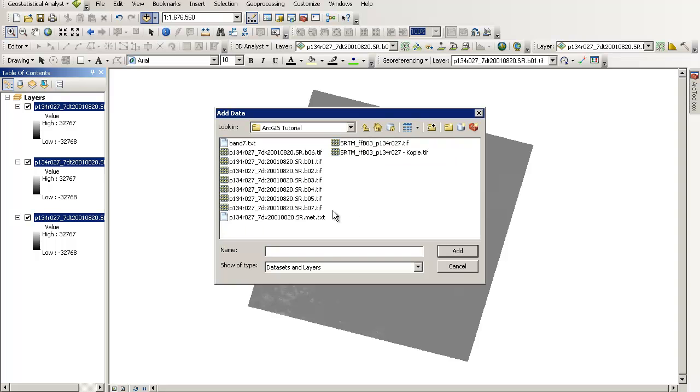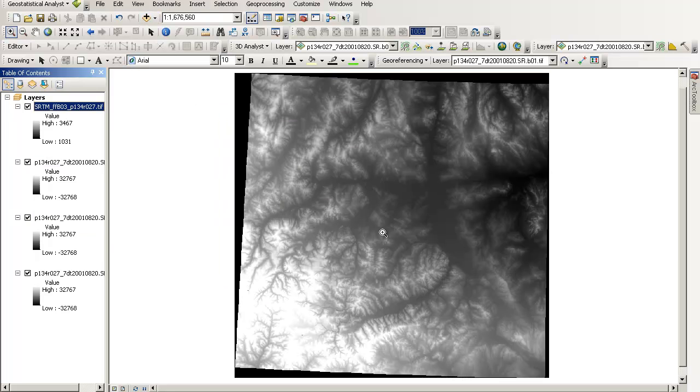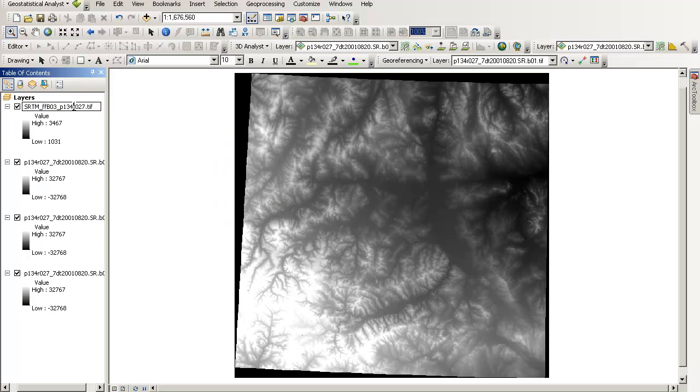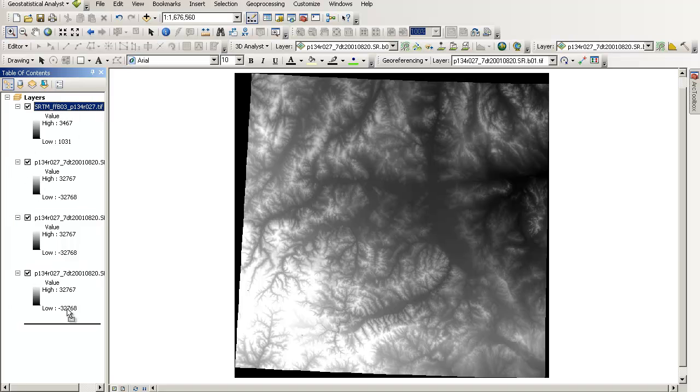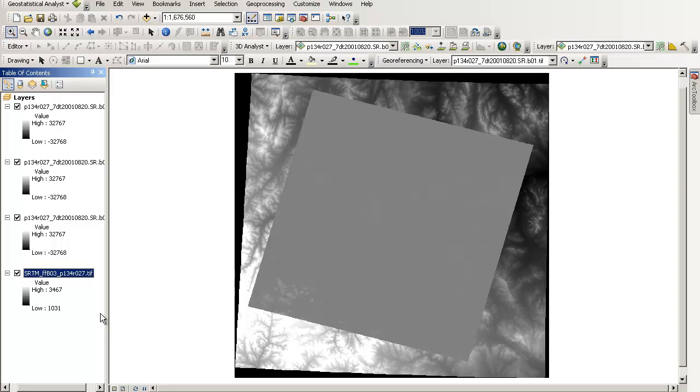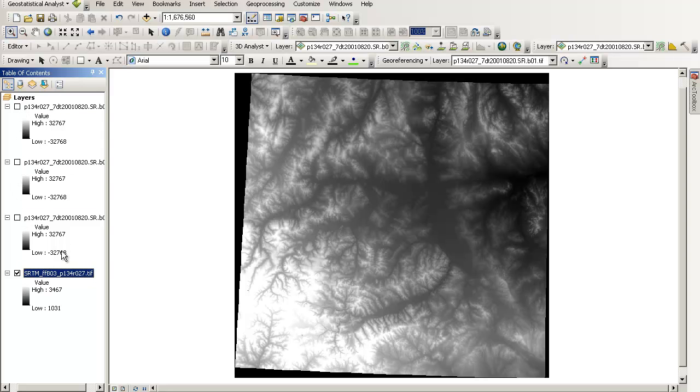We will add maybe now the SRTM scene. We will adjust the area. So now the SRTM scene is beneath all the other layers, and just by making the other layers invisible, you can see your area now.